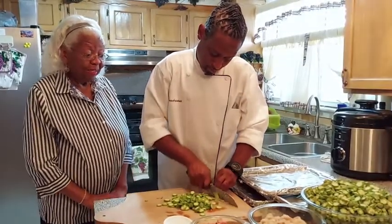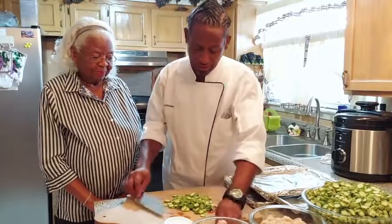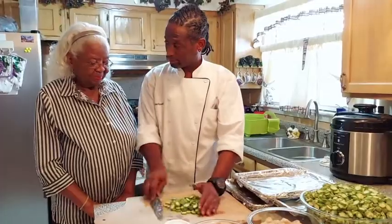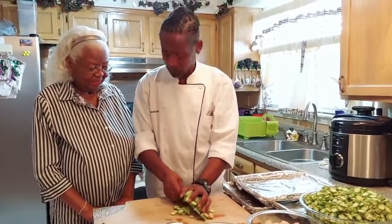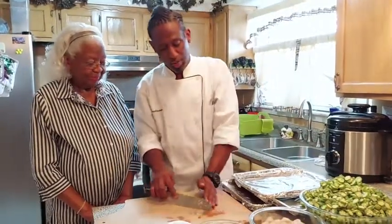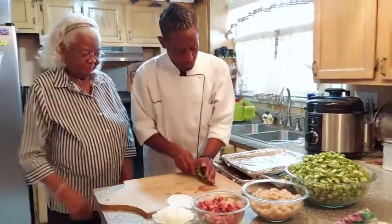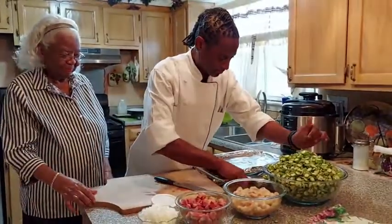You can either fry it in the skillet or you can put it in the oven to get the slime off. So we're basically trying to dehydrate the okra? Yes, just to get the slime. All right. So this is what we're going to do. We're going to move this board on the side. We're going to make this happen, all right?